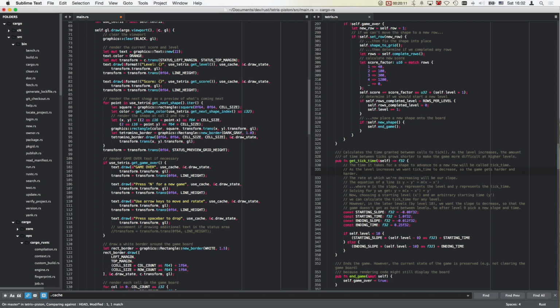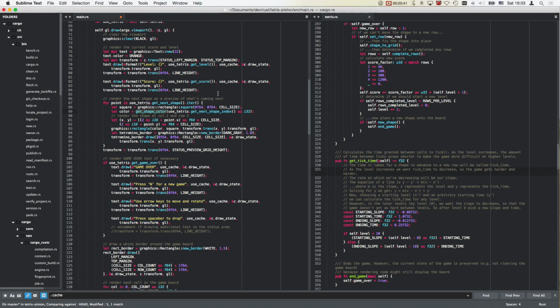Yeah, so here it shows the playing field, the individual items. And how is that done? So for each shape, right? And then we draw squares, get shape colors based on some shape index.